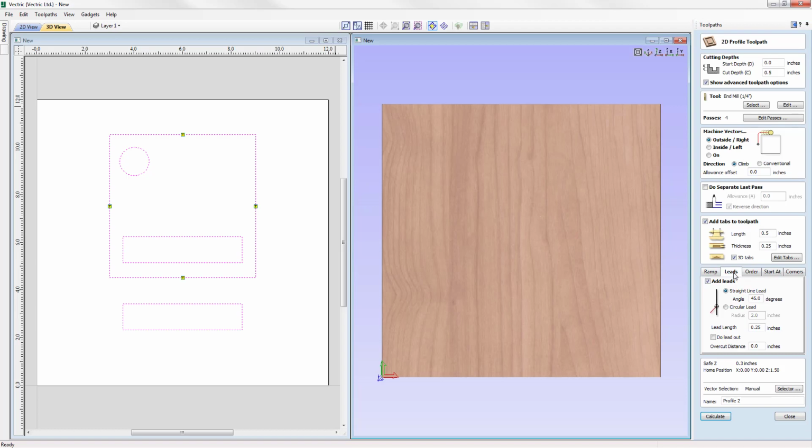And then if we go back into the leads section, you can see that we have an option to do a lead out. So this is where we can specify an overcut distance. Instead of plunging in and out of the material in the same position, we can overcut by a distance that we enter in here and then retract out in a different position. So we avoid entering and leaving the same place in our cutout. So we're going to check this option here, and then we're going to put in a small overcut distance of 1/4 inch. Okay, so it's going to come in, run its pass, and then it's going to overcut by 1/4 inch and then lead out, and then it will retract and then plunge back in at the lead in. So let's go ahead and calculate that.